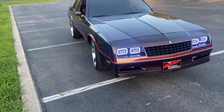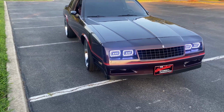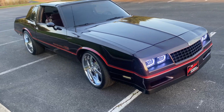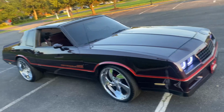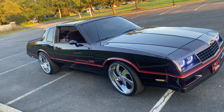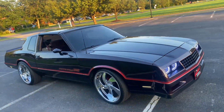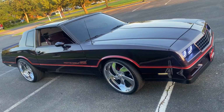Yeah, you can see it's all caved in right there. So yeah, that's that. I got the wheels on, had them on for about a month, and then this happened. So now, me personally, I don't want to drive it like this. I just feel like this is messing the whole look up. So I got to get this taken care of ASAP.